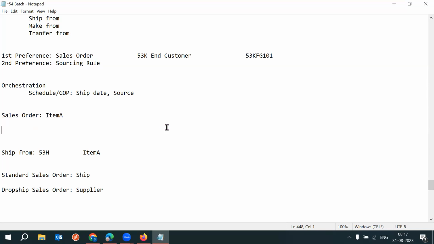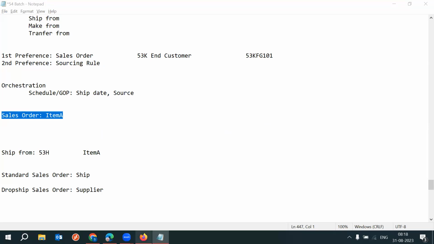But what is the advantage of the sourcing rule? If I'm new to the company also, if I don't know this item has to be delivered from which organization, that is fine. Because I'll enter the item, I'll submit the sales order. Then sourcing rule is going to identify the org for that sales order. Org or source, whatever it is. That is one advantage. Clear? Yes, sir. Any questions?